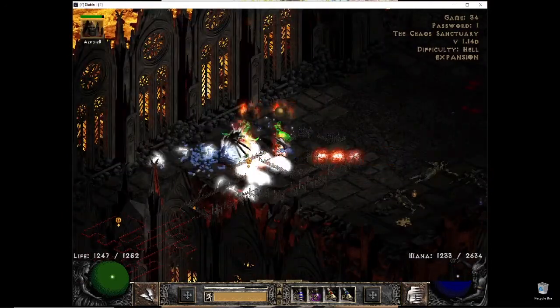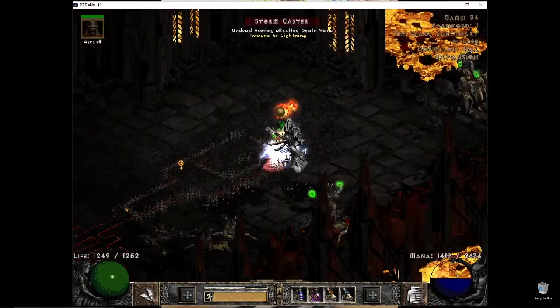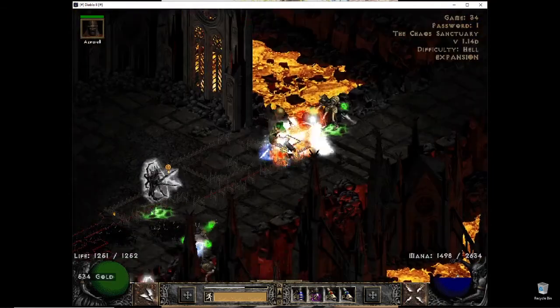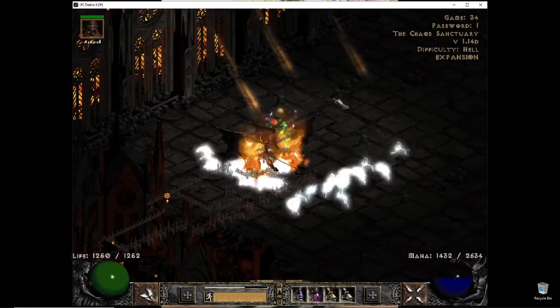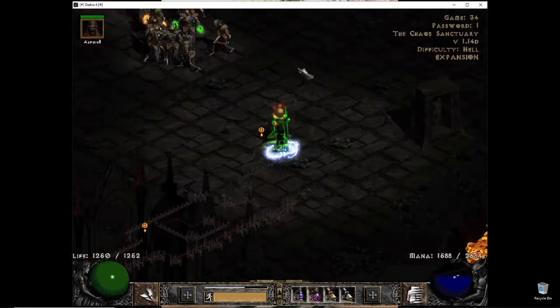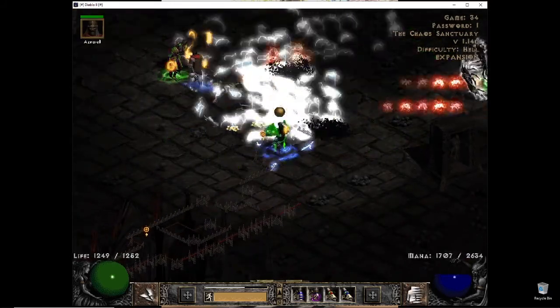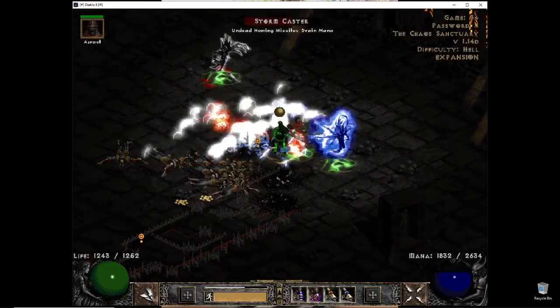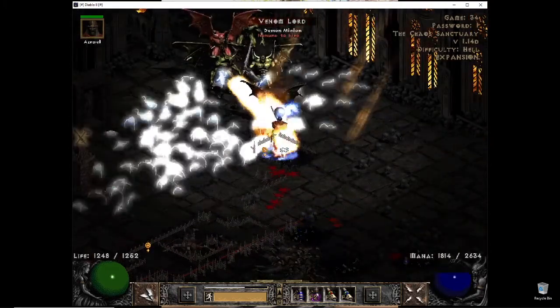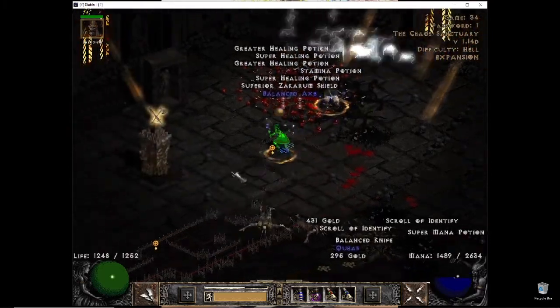So it's a very enjoyable build. As you can see, it's fast, it kills well. I think it's definitely a character to have. Another one, like 200 FCR wise, is like a PvP sorceress. It's a fireball sorceress. I've seen people have a 200 FCR fireball sorceress, but they're mainly for PvP. And yeah, I'm not a PvP guy at all, unfortunately.